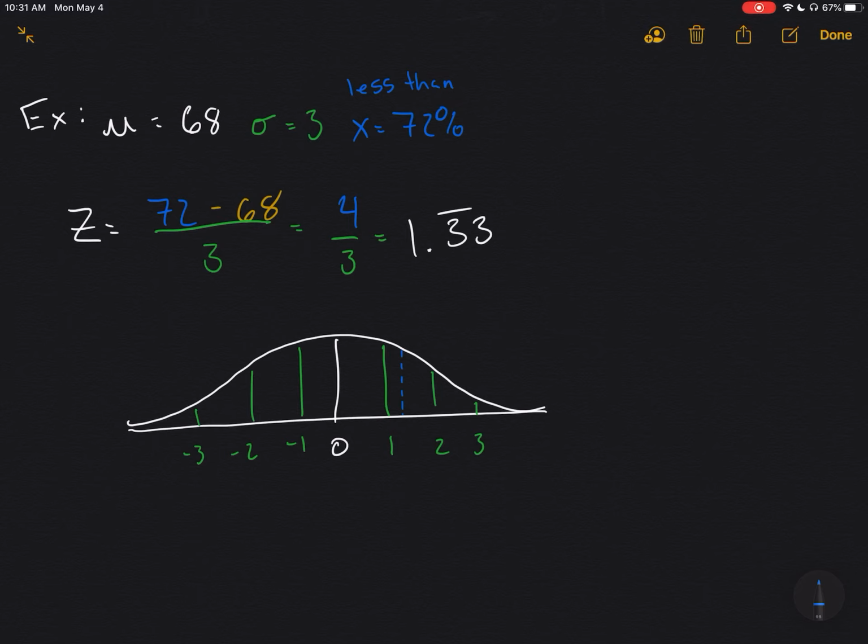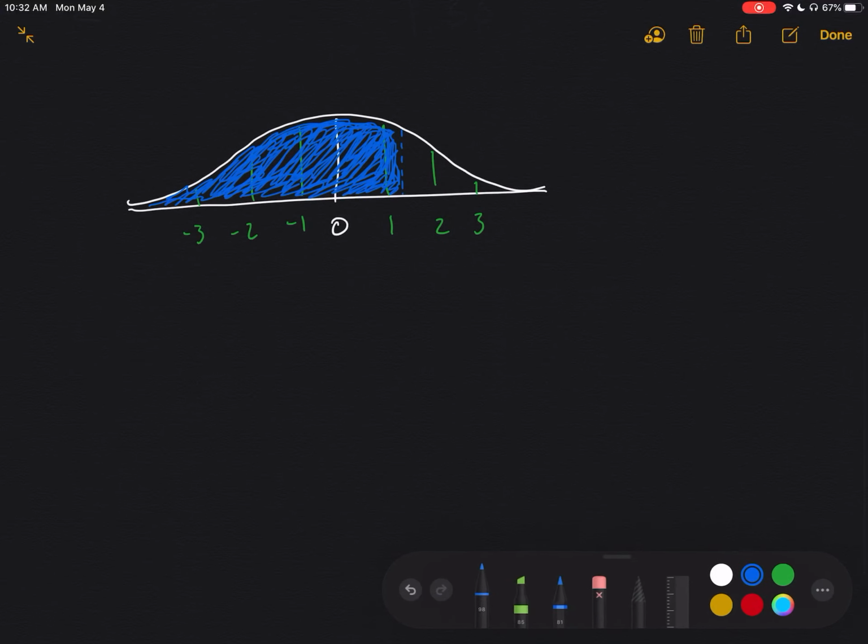Now if we shade to the right, what we're shading is all of the scores that were higher than that 72% that you got. If we wanted to shade all the scores that are less than that 72%, then we shade all the scores that are less than, and we'll learn how to figure out what this means more later in the week. But we can shade this portion and say that these are all the scores that got a score less than you. And maybe we want to find something out about them. But for now, we figured out what the z-score was and shaded less than that. Make sense? Okay. Let's do one more. We'll call this example 2.